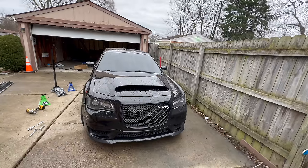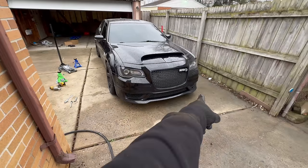Sorry if I'm not energetic, y'all. I just woke up, I'm tired, and we still got to work. This car looks way better, y'all. Hell yeah. Now all we're missing is a front splitter and a wrap.